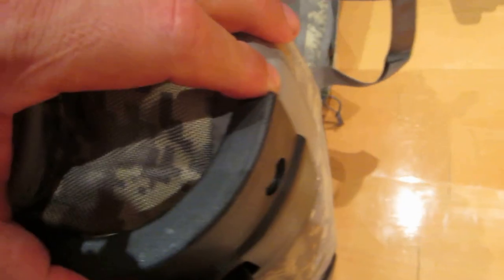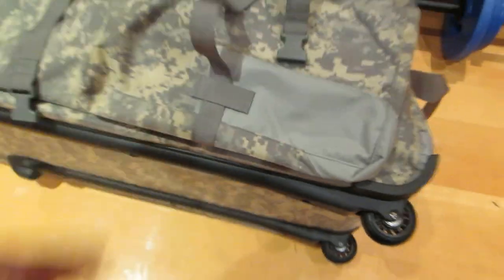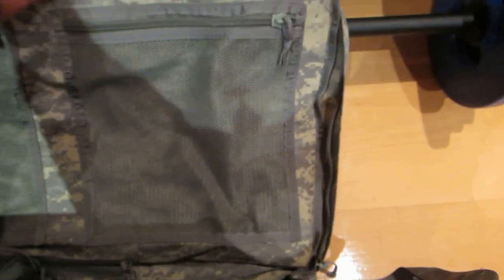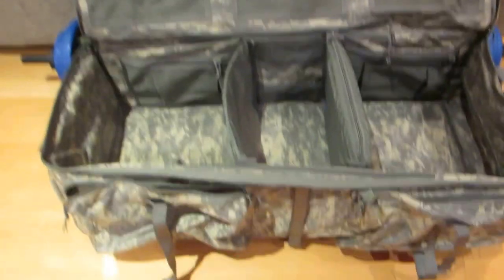Even in these corners over here, they've really thought about this bag. And there's a reason why there's initially a high cost associated with this product, because it's just so well engineered. This is just a great bit of kit.